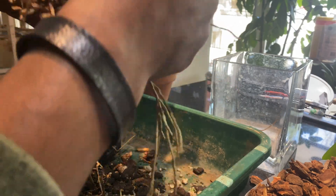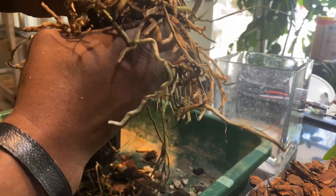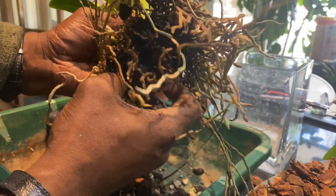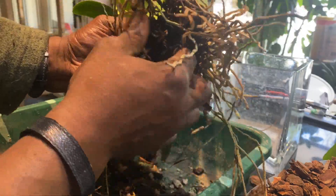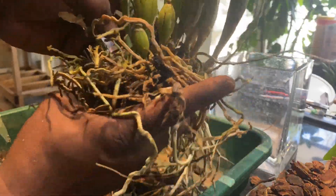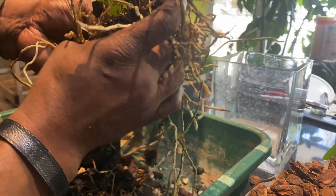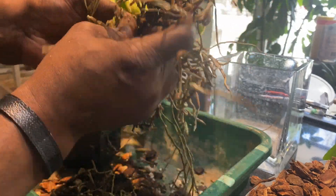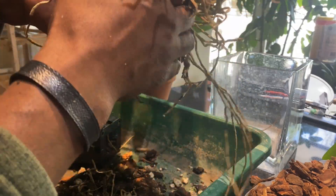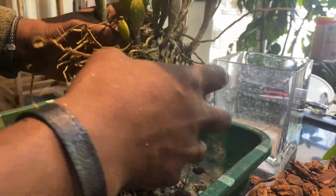There's very little bark because my fingers are really touching the rhizome of the plant. As you can see I'm just filtering the media through the roots that are there. Yeah, it's mostly a lot of pumice at this point — just trying to tease some of it out as much as I can. At this point I could probably just go ahead and put it in a pot, and I think I will.